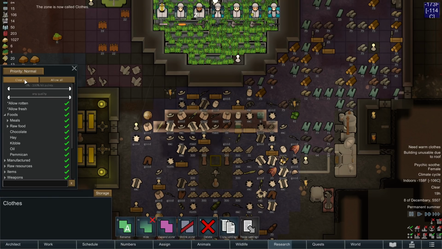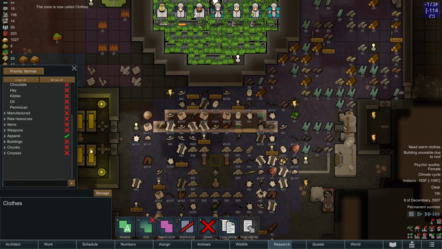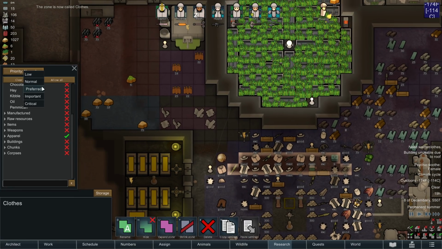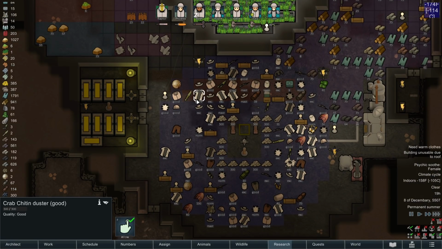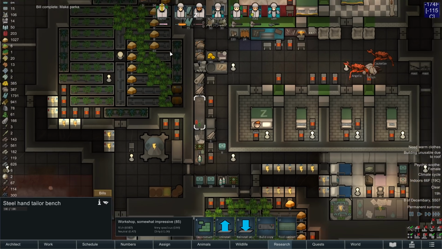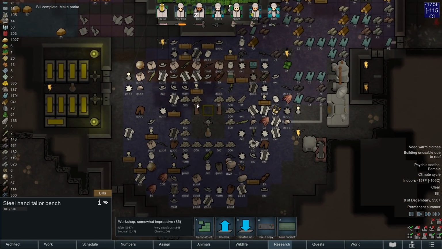Call it clothes. It's going to be for 95 plus, excellent plus, apparel. Make it preferred. That way it's going to be a little bit easier for me to sort through good clothing so that I can find it at a very quick glance.